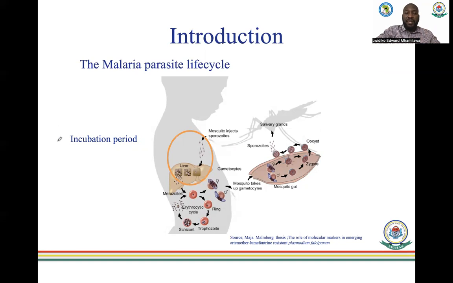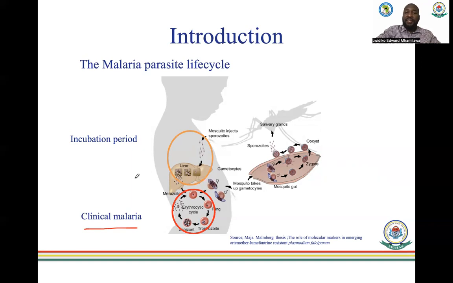This is a place where you could use medications that will prevent development of the disease, which is known as prophylaxis or causal prophylaxis. This is the pre-erythrocytic stage. And then after that, the parasites mature as merozoites. They enter the blood cycle, which is the erythrocytic cycle. This is where you get clinical malaria.